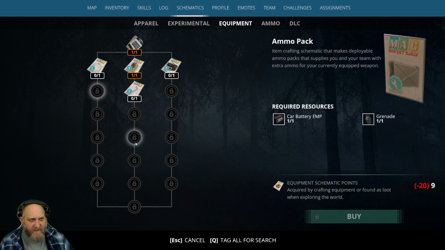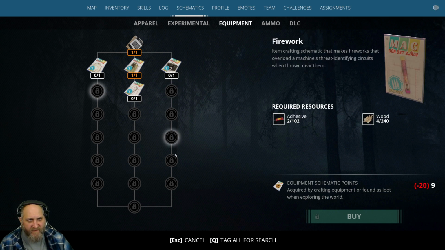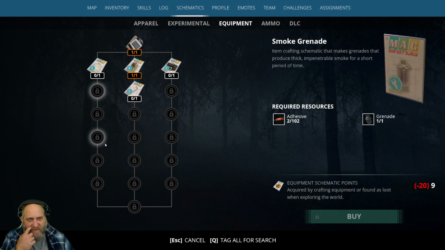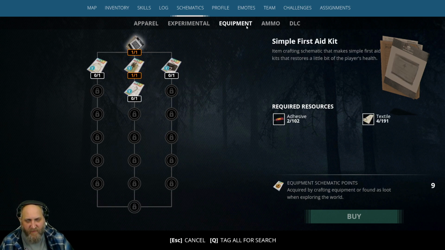Ammo pack, item crafting schematic that makes deployable ammo packs to supply you and your team with extra ammo for your currently equipped weapon. Advanced first aid kit, paramedic response pack, emergency flare, car battery, firework, boom box. Why can't I, if I can build the smoke, oh, those are smoke grenades. I want to be able to buy, to shoot the big guy, the big gun. That's what I want. How am I supposed to get my first points into a deal and then craft more? Maybe I can craft really crappy ammo right now. I'll have to go look. I can't believe I have 9 of those.